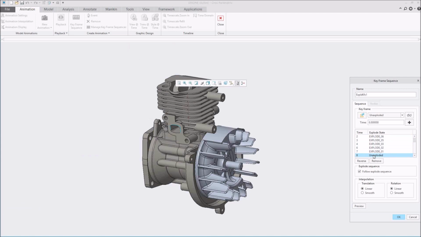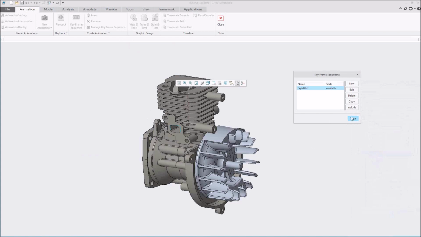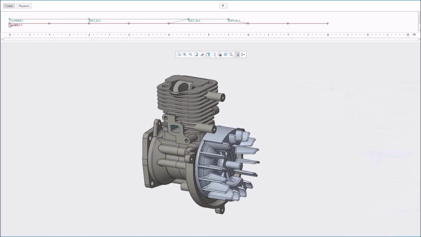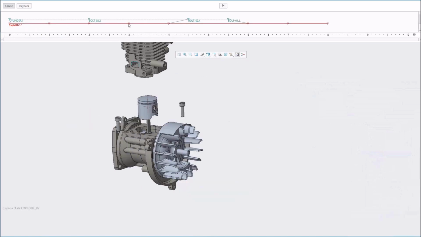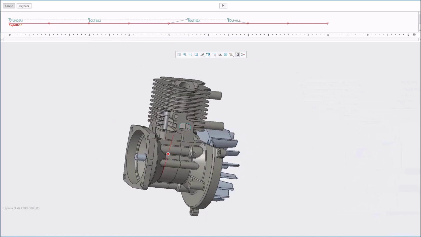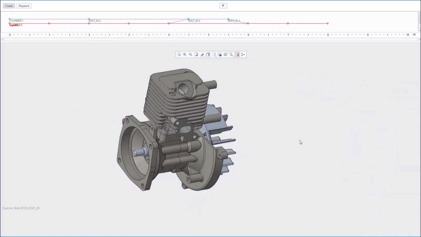And that's the basis of my keyframe sequence. So it's basically taking everything, starting unexploded, and then gradually sort of showing how things are going to get put together. And so that is, if I close out of there, that's the red keyframe sequence on the bottom. And if I click on one of those, I can jump to how everything looks at that position. I can rotate it around.